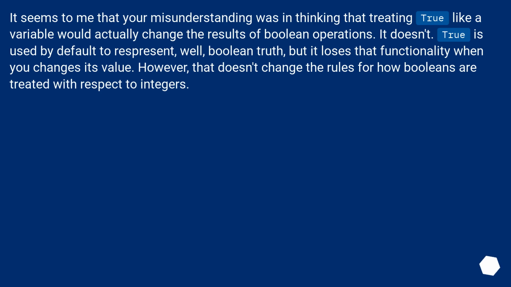It seems to me that your misunderstanding was in thinking that treating True like a variable would actually change the results of Boolean operations. It doesn't. True is used by default to represent Boolean truth, but it loses that functionality when you change its value. However, that doesn't change the rules for how Booleans are treated with respect to integers.